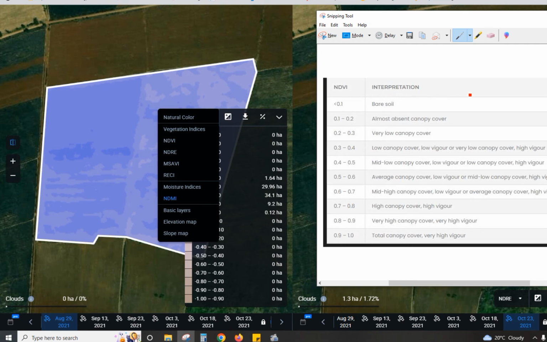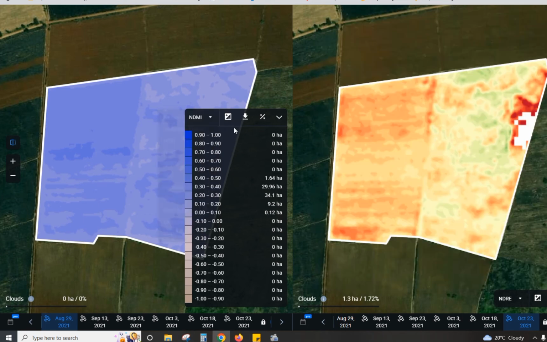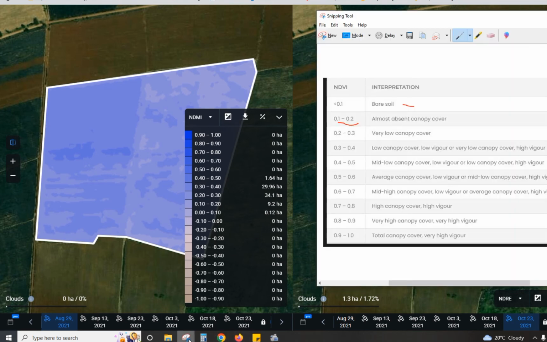This is how you interpret it: anything below 0.01 shows almost absent canopy cover. And when we look at this farm, we don't see anything like that. Everything is between 0.00 to 0.10, very low canopy cover.